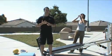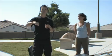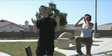Remember, take a look at the sport. Get on YouTube, get on any of the tools that you can use, and use that slow motion. Take a look at what planes the joints are moving in. Take a look at what's driving the movement, whether it's the lower extremity or upper extremity, and you'll find some really cool stuff out there where people are almost parallel to the ground, doing these fancy moves, and you get into some of the super duper stuff, the half pipes and big jumps. Then you have to really break it down, but you can look and identify in all three planes what each joint's doing. Figure out if it's coming from the bottom up or the top down, and just apply it to the GTS.